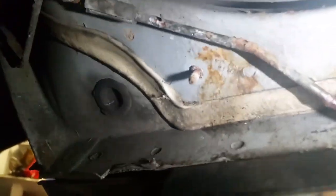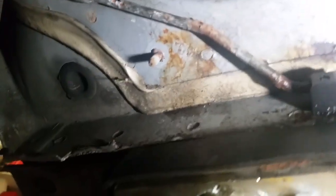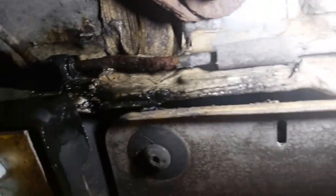I read somewhere it's supposed to be 100 bar, but I can't believe it can go to that pressure. So 100 bar will blow down brake hoses, you know. So again, it runs right along the sill there, just in front of the jacking point. So don't be lifting this thing anywhere but the jacking points. You'll crush that brake pipe there, and that'll cause you all sorts of grief.